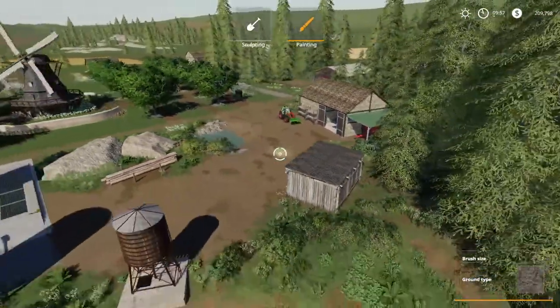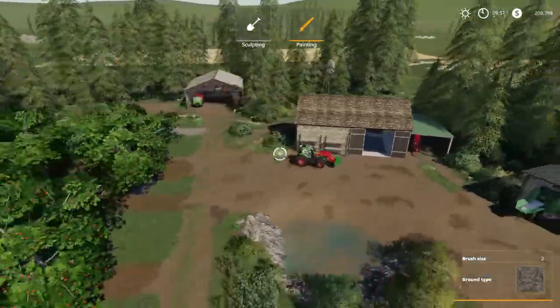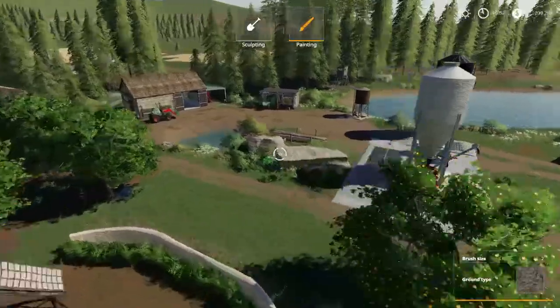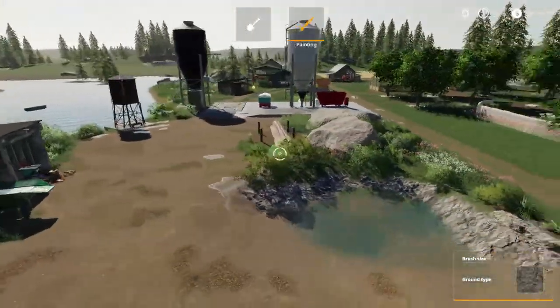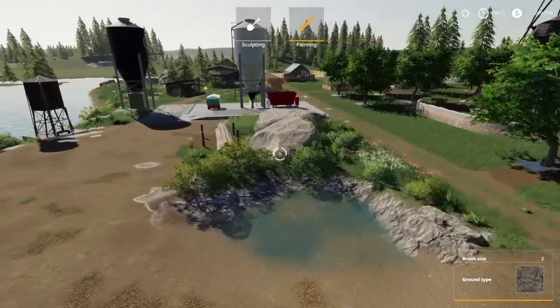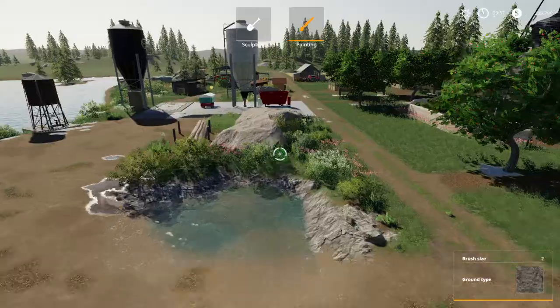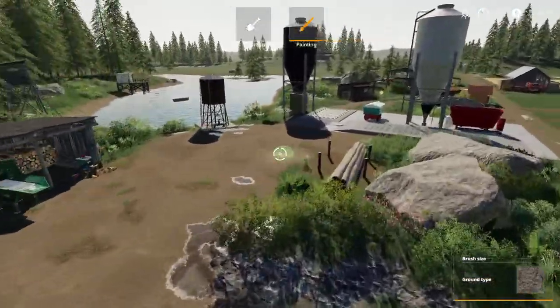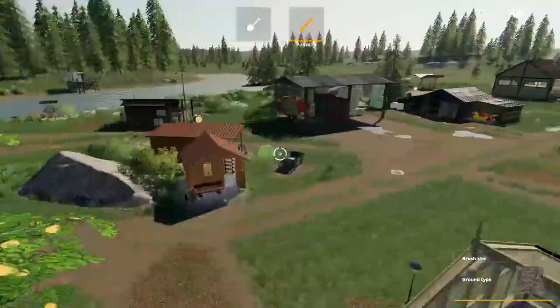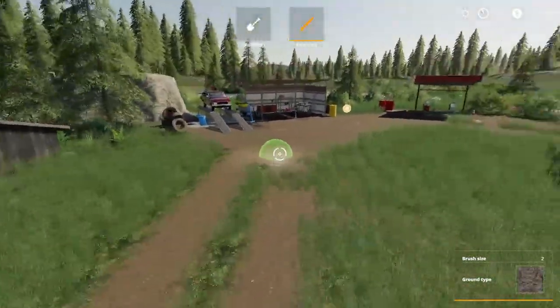We started on a farm that was all rusty and old, and we've already replaced the rusty old silo. We've replaced the, oh yeah, by the way, this is the pond I put in. You saw it at the opening of the video at night. This is what I discovered, because I was trying to make my own pond, and I ended up pushing down quite one too many times, and water started popping up. So what I have done, and I got to do the finishing touches here, is I do have my mod.